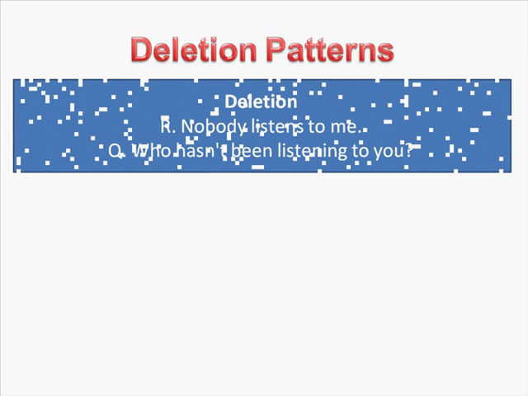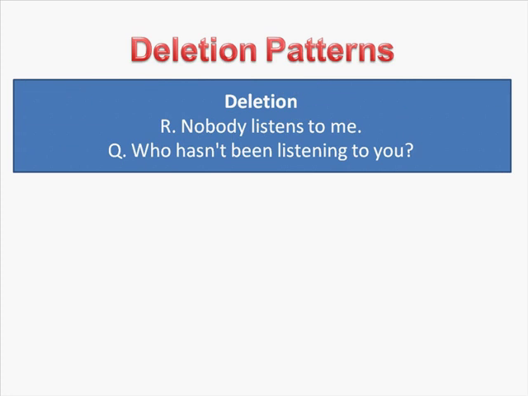Let's take a look at some of those patterns. Deletion patterns: for instance, 'nobody listens to me.' Someone will say so-and-so is doing all of these things and nobody listens to me. So the question you should be asking is: who hasn't been listening to you? Usually when you are dealing with deletion patterns, the phrase like 'nobody' gives you an idea that there's something missing. And 'listen to you' — specifically to what? Because there are many deletion patterns here. How exactly should they be listening to you specifically? These are other deletion patterns which are not even listed in this example.